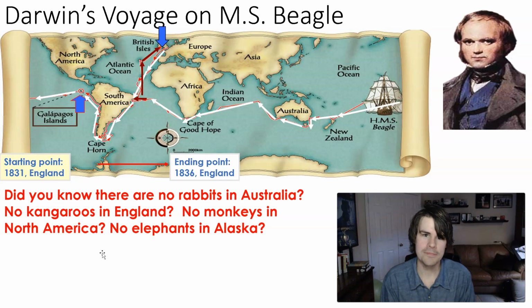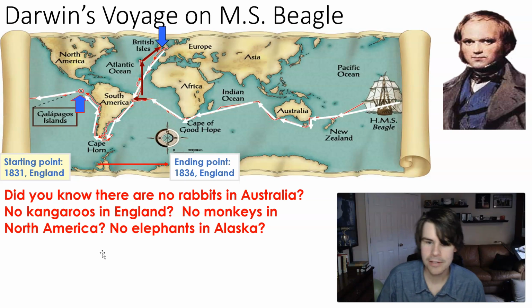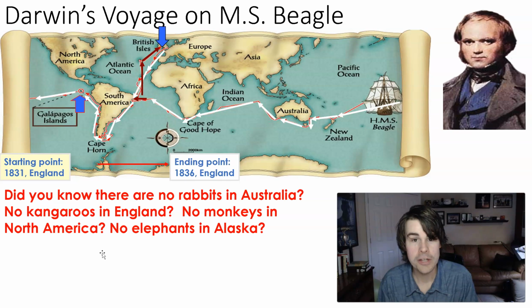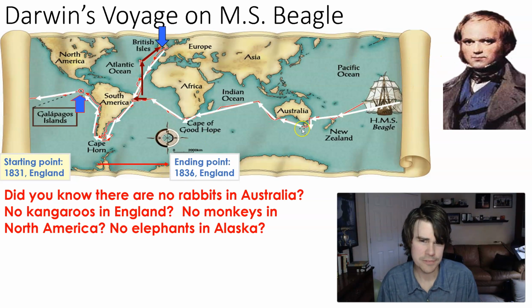So Darwin. Many people, for those who have been in biology, have heard about Charles Darwin. This is him as a young man, roughly 20 something years old, and he was invited to go on a voyage of 5 years. And on this trip, he loved nature. And on this trip, he's making observations.